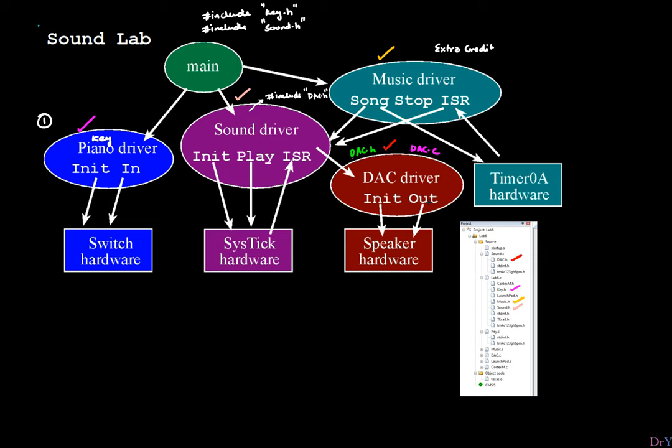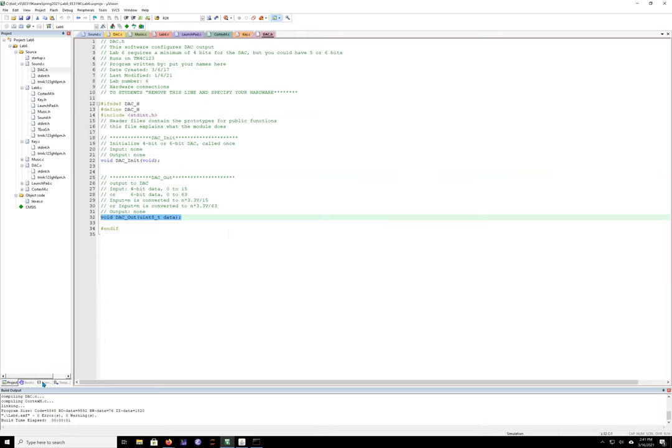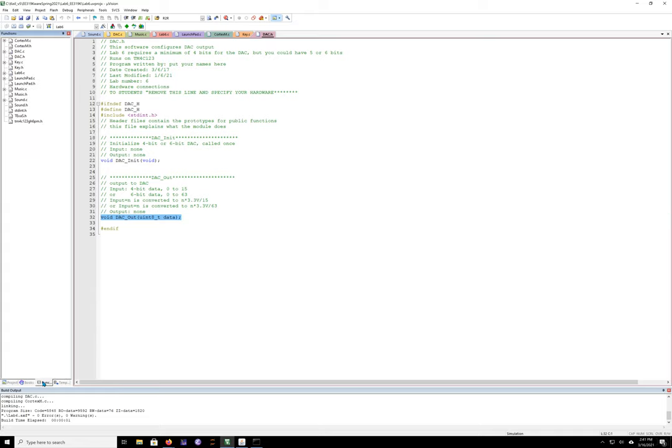The other way to look at the same information is to click on this functions tab at the bottom here. If you click on the functions tab, it actually tells you what DAC.c is exporting. Similarly, it'll tell you what key.c is exporting. It tells you what music or sound.c is exporting. Sound.c has many subroutines that it's exporting. All of those you will see have a general convention of being sound underscore init, sound underscore off, sound underscore start, and so on. The SysTick handler happens to be a routine that is not really exported by sound, but it is implementing it, because that's the SysTick handler that is executed upon an interrupt.